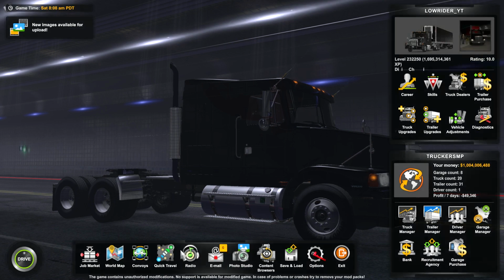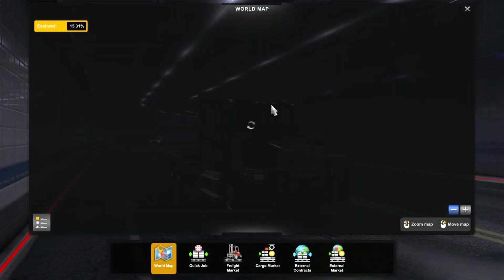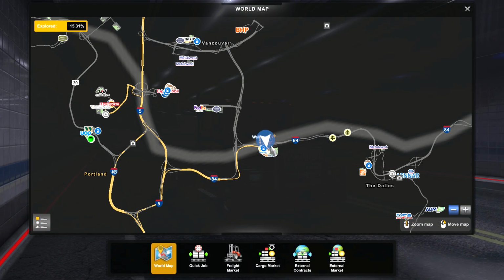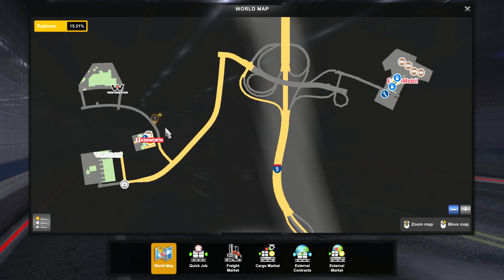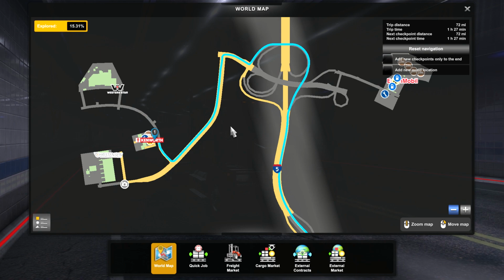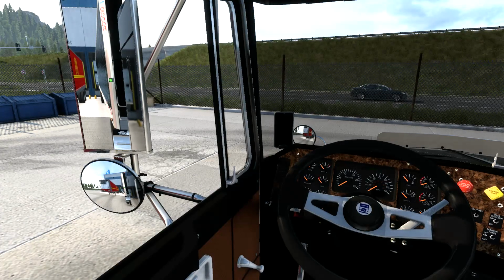Before we continue, we're going to go to World Map. Find a service station somewhere. There we go, right here. We're going to travel all the way up there, and I'll show you guys what mods they got. So we'll drive it a little bit more before we end this video. Time to hit the road.